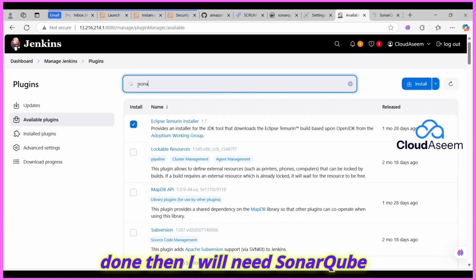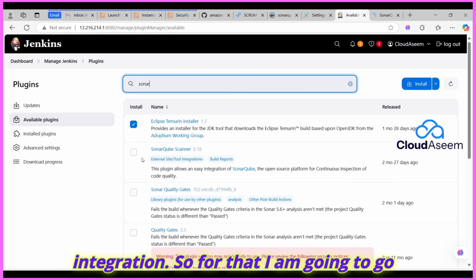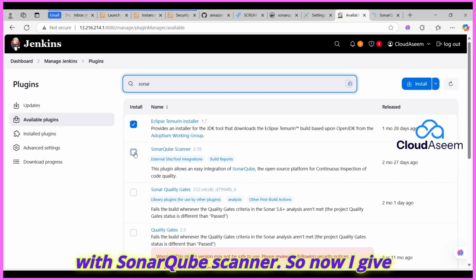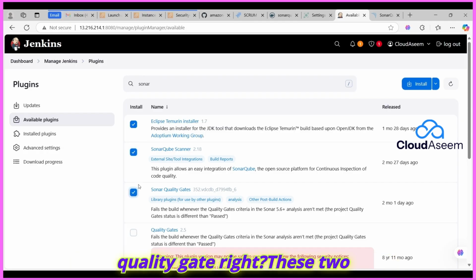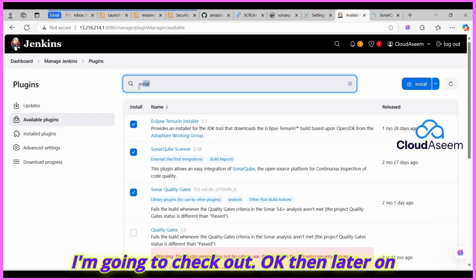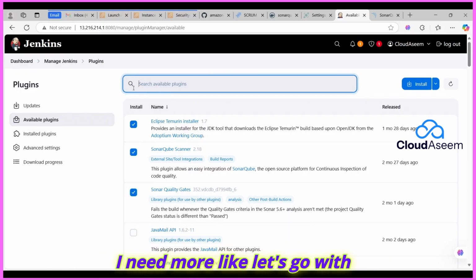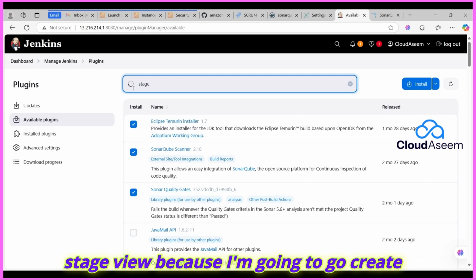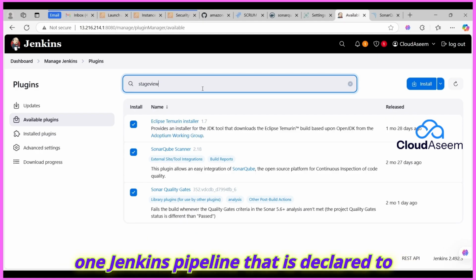Then I will need a SonarQube integration. For that, I'm going to go with SonarQube Scanner and SonarQube Quality Gate. These two I'm going to check. Then later I need more, like Stage View, because I'm going to create one Jenkins pipeline, that is a declarative pipeline.